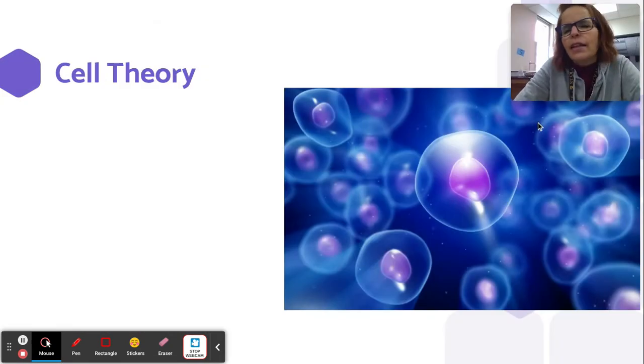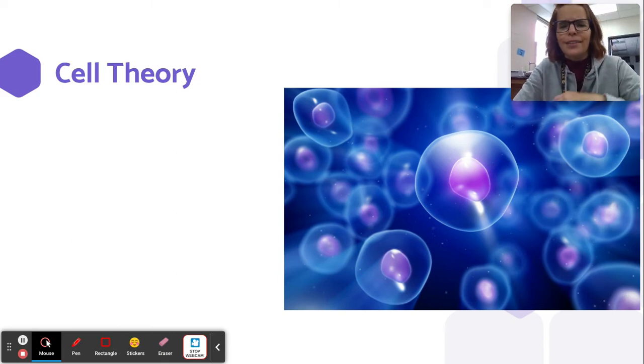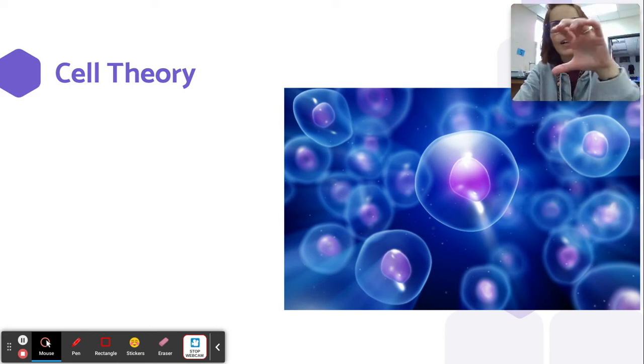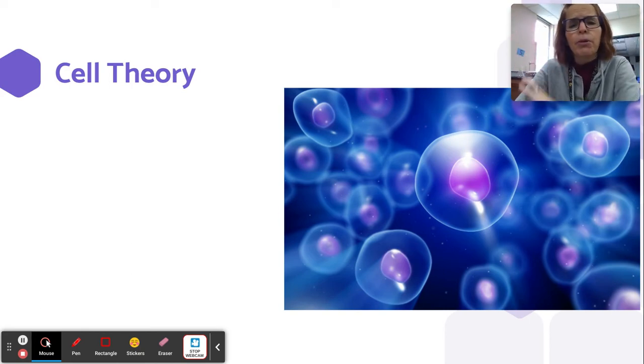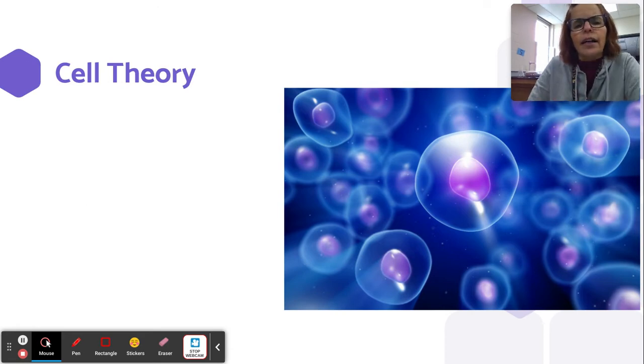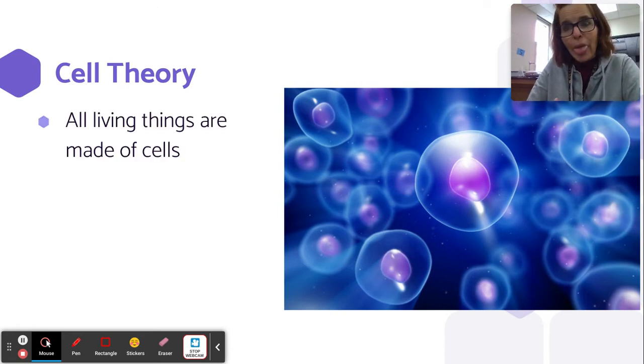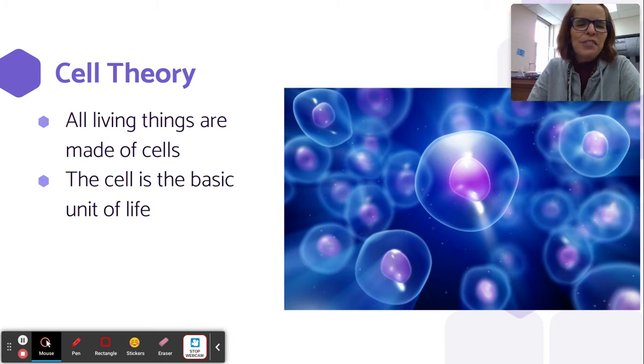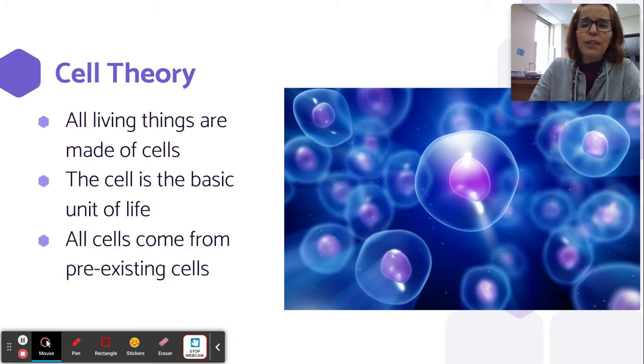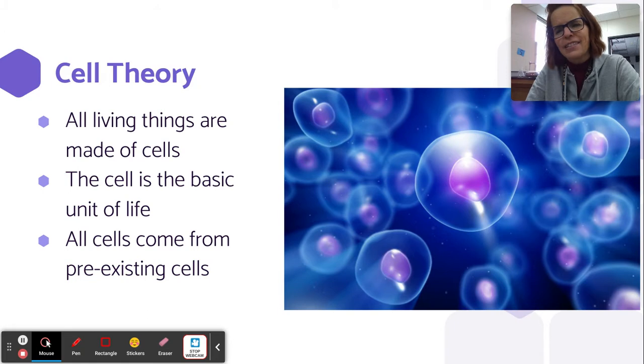All right, so just like molecular biology has the central dogma, fancy word for DNA's information being transferred to RNA, which then is used to make proteins. That's the central dogma of molecular biology. Cell biology, their cell theory is sort of their foundational idea. And cell theory is really obvious. All living things are made of cells. The cell is the basic unit of life, and all cells come from pre-existing cells.